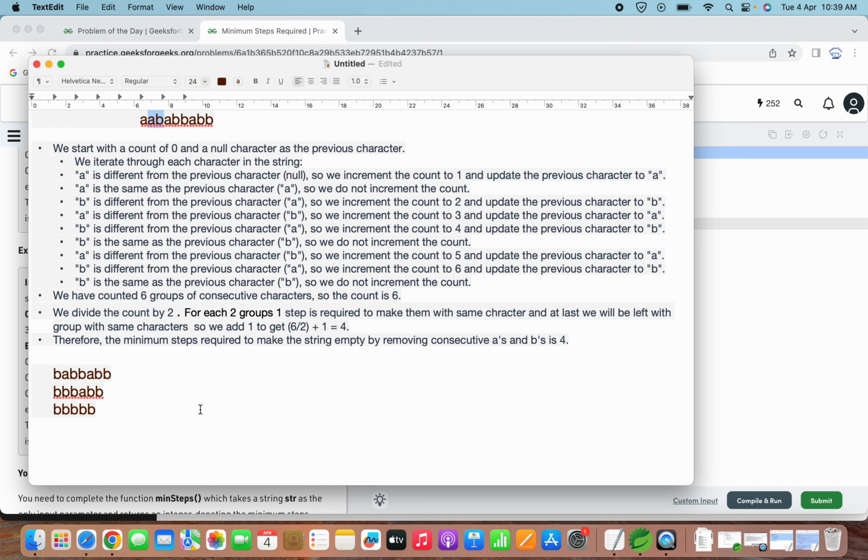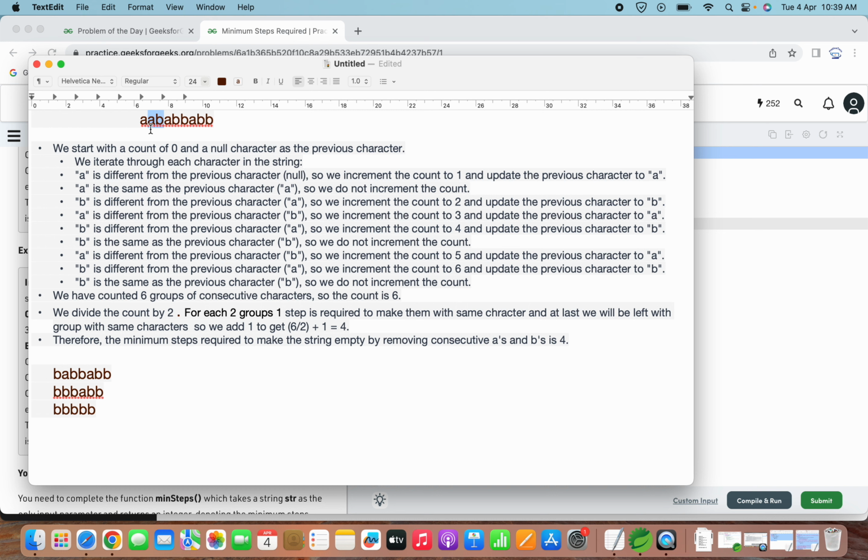That's why, to get the number of steps to remove all the different characters here, we divide the count, which is 6, by 2. For each two groups, one step is required to make them the same character.